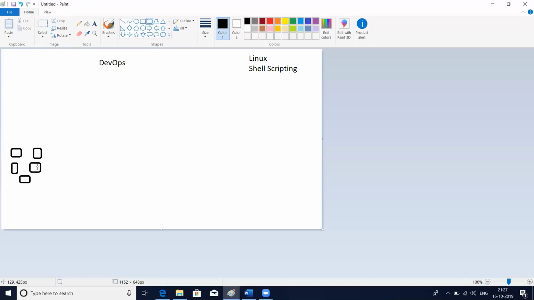Now, can I take an individual's code and treat it as the application? No, I have to combine everyone's code. For that, can I ask everyone to share their code on a pen drive, take it, and merge it? It's a dirty approach, right? So what do we have to do? We'll create one central place, and we'll ask everyone to connect there. Okay, everyone is connecting to this central place.